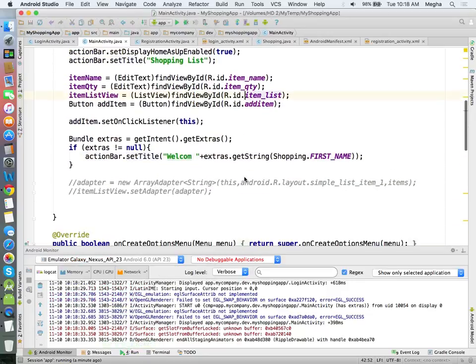So in this way, the data is forward bundled. The data has been sent from one activity to another, just in a forward direction. Whereas in the previous example, it was the reverse direction. That activity was about to get closed, and before it gets closed, it sends the data back and gets closed. Everything happens with the help of intent. Remember, that's the reason the intent class is considered a messenger, a message-based class.